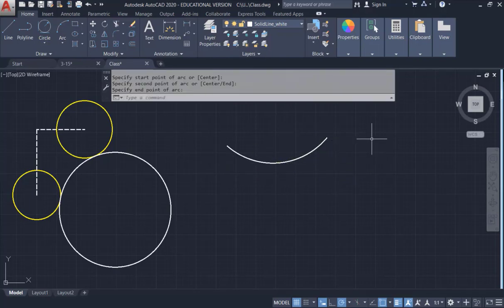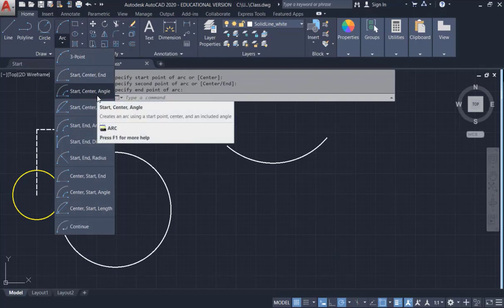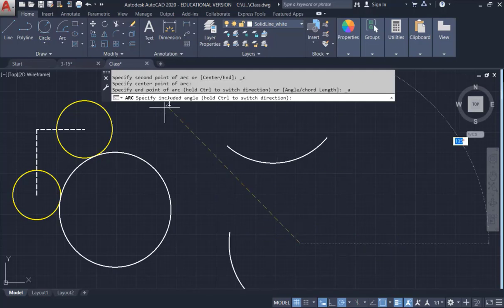I could also try the start, center, angle. Click on that. The command says specify the start point, so I'm going to click on here. Then it says specify the center, so I'm going to click somewhere here. And it says specify the angle.